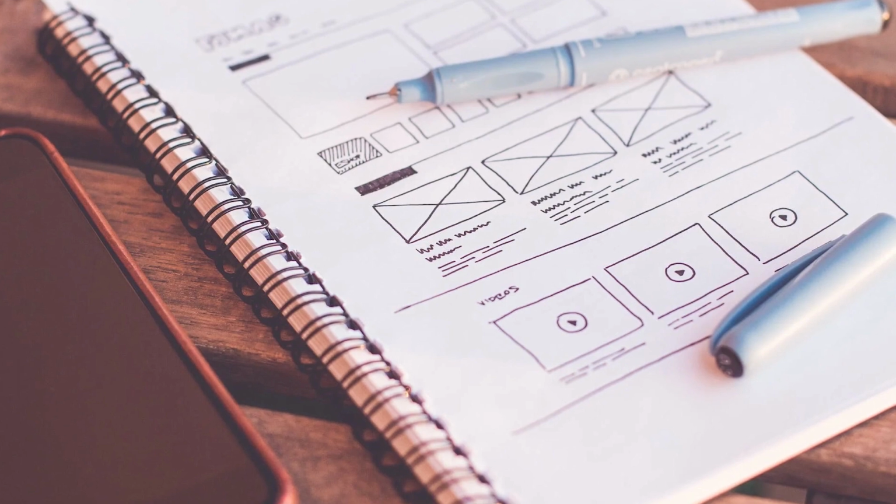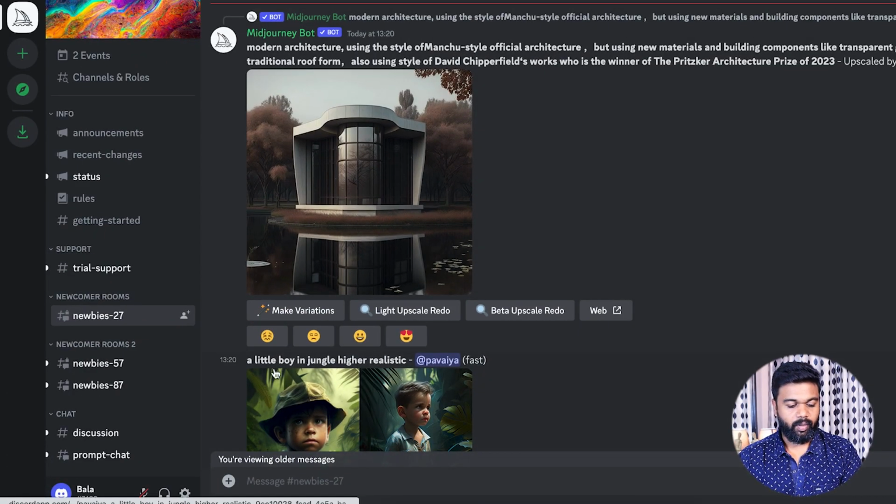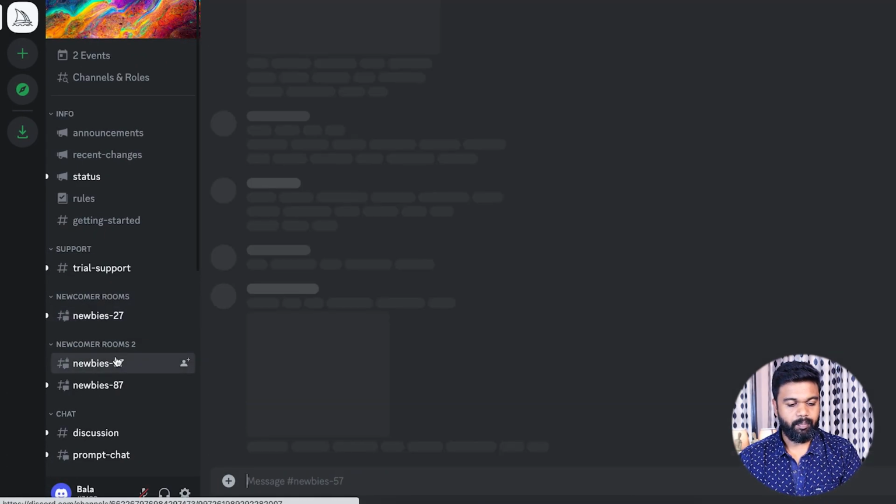Earlier, when we were about to start a new project, we would do wireframes and reiterate until we got a proper, robust concept out of it. But now the technology has improved a lot. All we need to do is simply input our prompt ideas so that the AI generates design content for us.